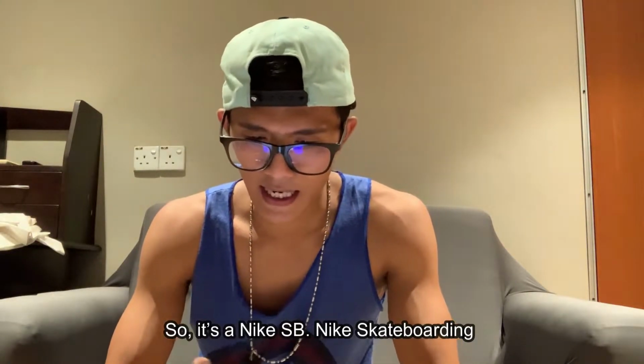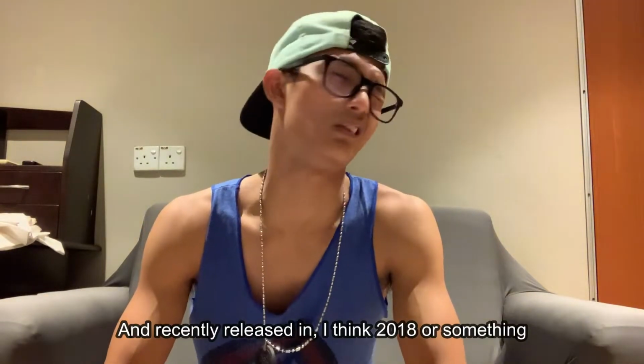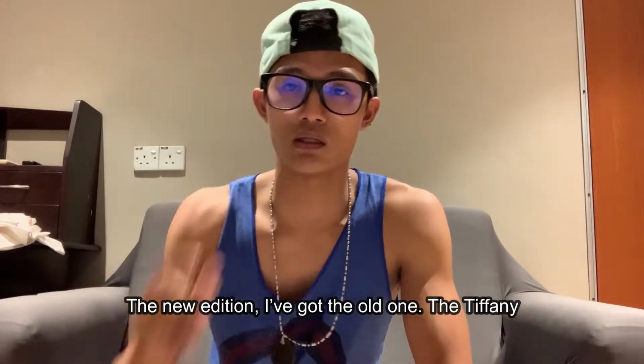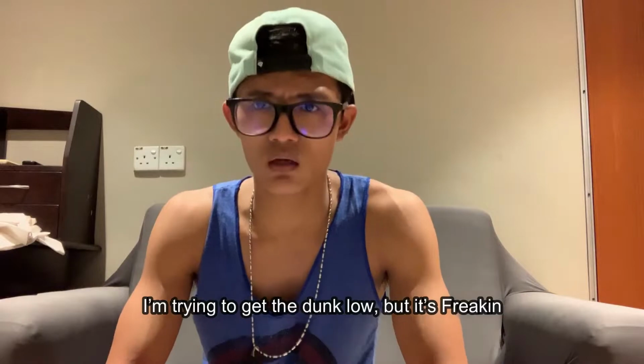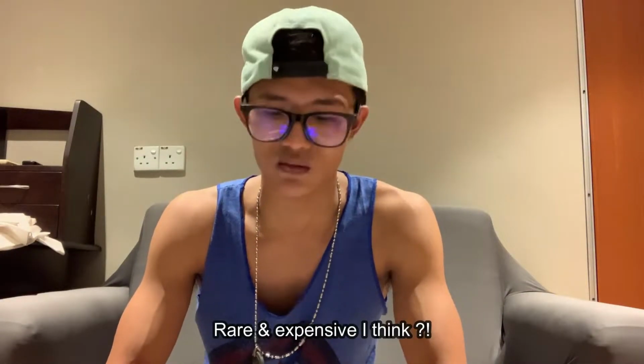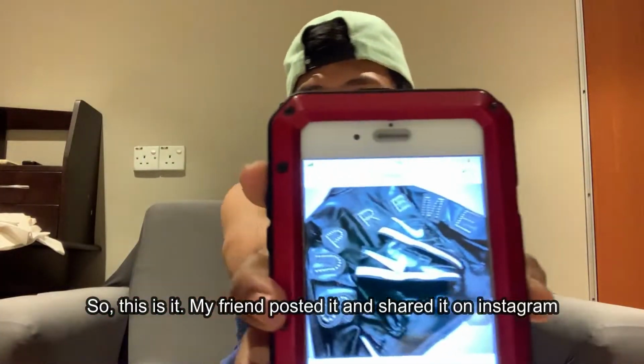So, it's a Nike SB, Nike skateboarding shoe. And recently released in, I think, 2018 or something. A new edition. I've got the old one, the Tiffany Dunk High. But I'm trying to get the Dunk Low, but it's freaking rare and expensive, I think. So, this is it. My friend posted it and shared me on Instagram.